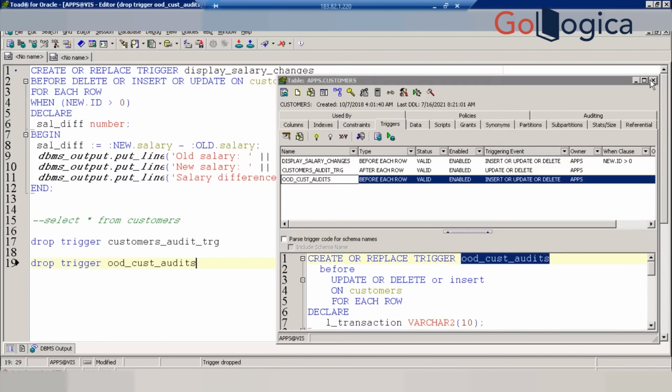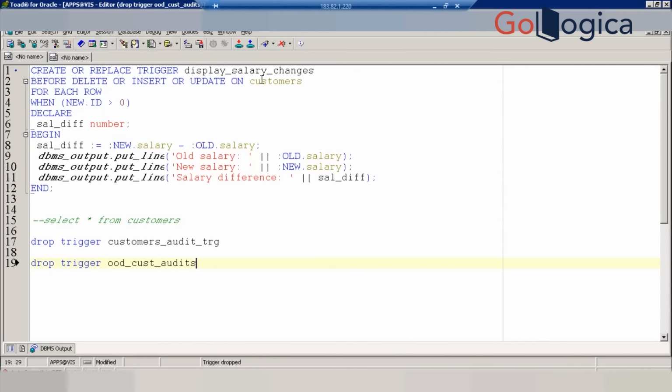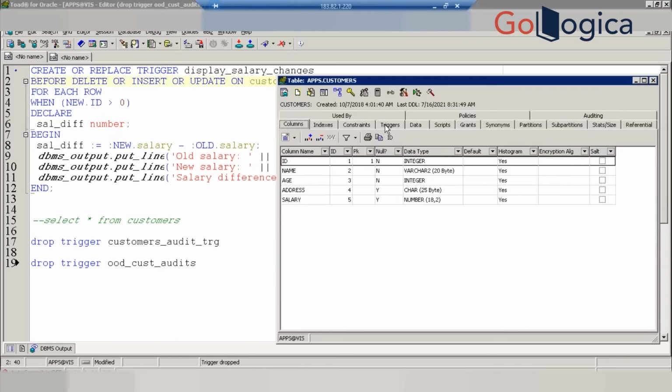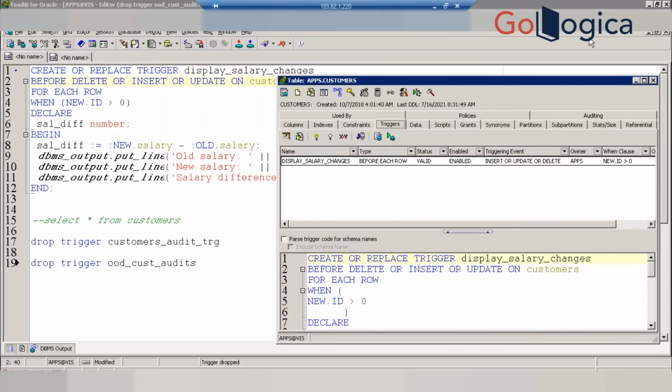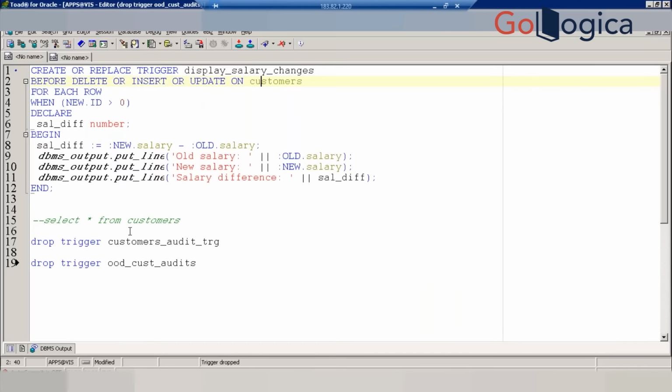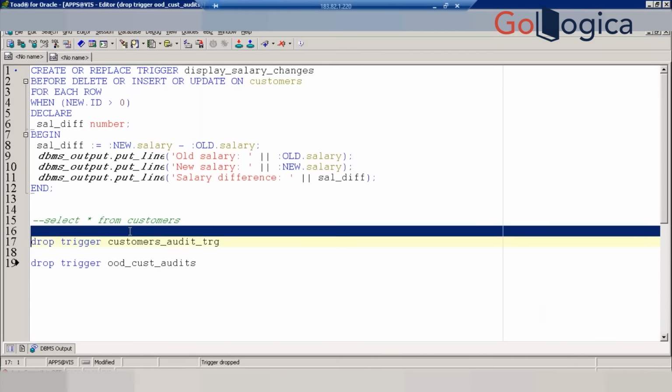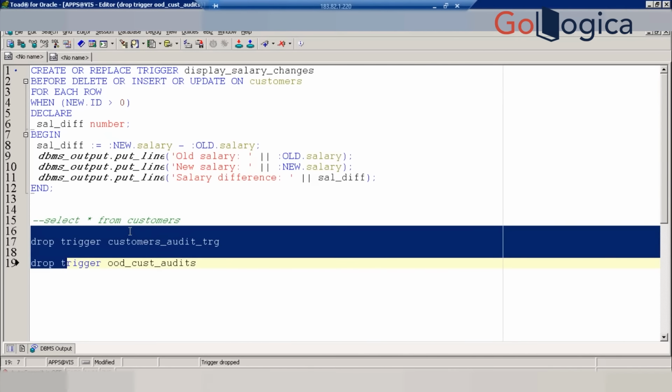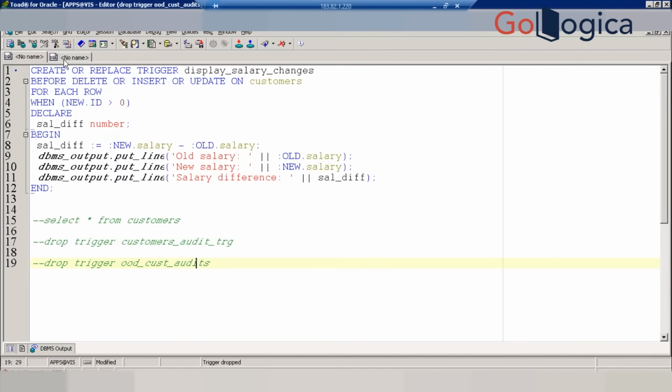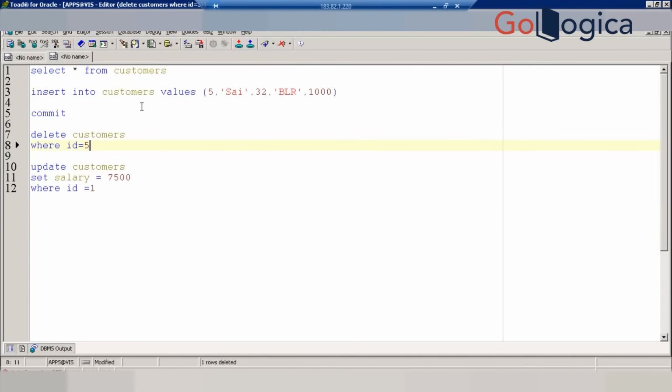Okay, perfectly fine. Now we can go and see the triggers. What are the triggers we have? Now let's see. So only one trigger we have now. Now let's execute our statements. Okay, then now go. Let's clear this.